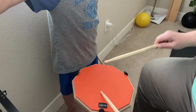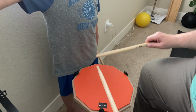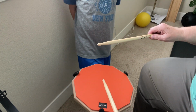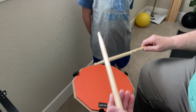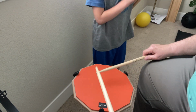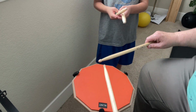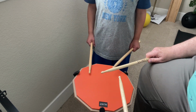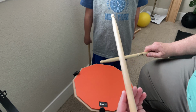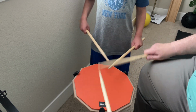Now, a flam, if I haven't gone over it with you already, is when one stick is higher than the other over the pad or over the drum. One stick is higher than the other, and it comes down and makes a little tap-tap. See? It's not two sticks together. This is two sticks together. And this is a flam. Hear the difference? That's together, and then flam.